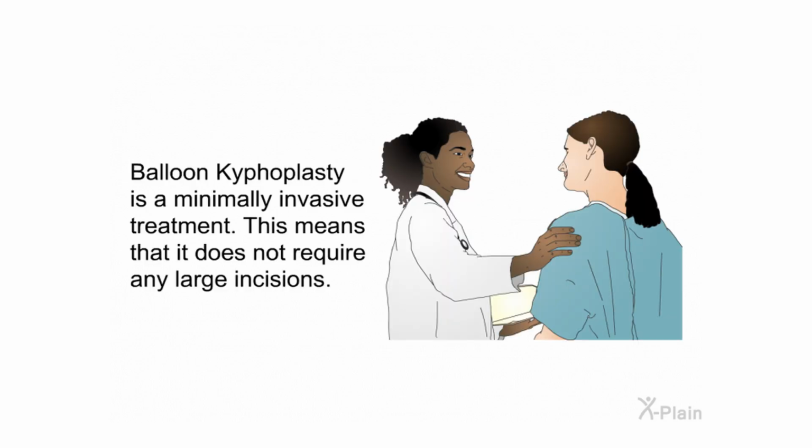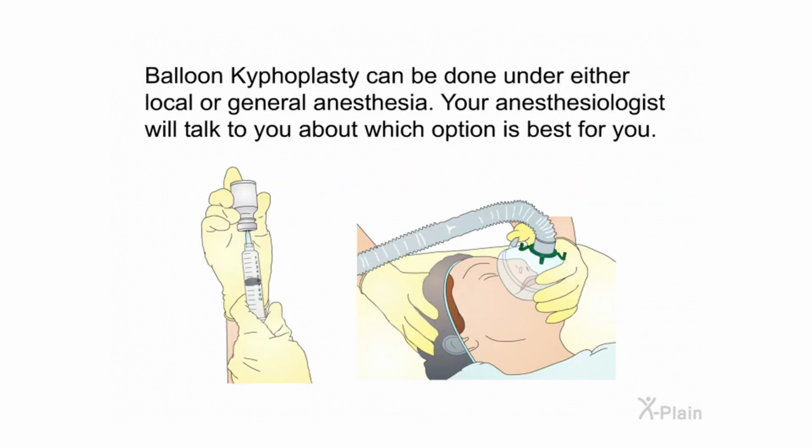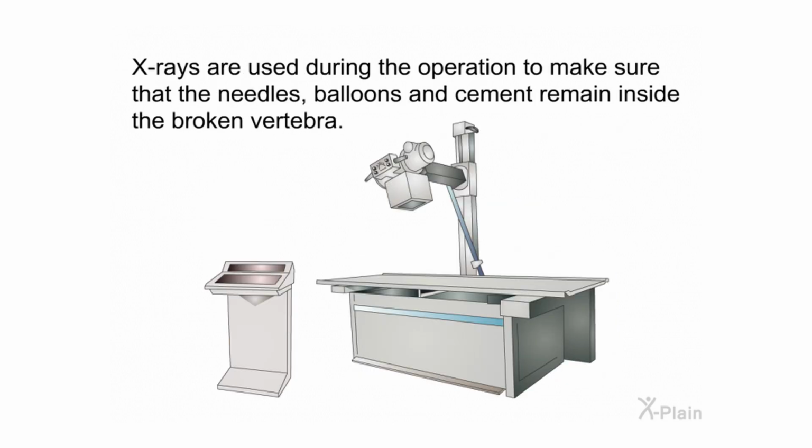Surgery. Balloon kyphoplasty is a minimally invasive treatment. This means that it does not require any large incisions. Balloon kyphoplasty can be done under either local or general anesthesia. Your anesthesiologist will talk to you about which option is best for you. X-rays are used during the operation to make sure that the needles, balloons, and cement remain inside the broken vertebra.